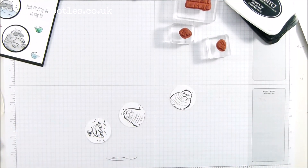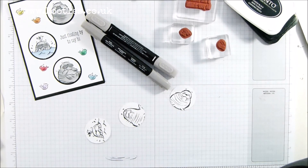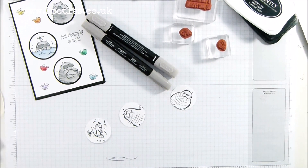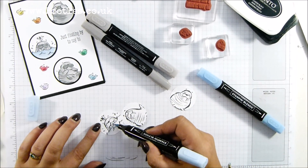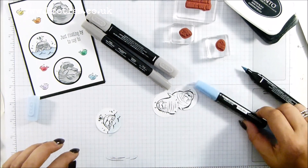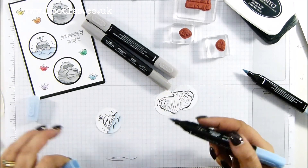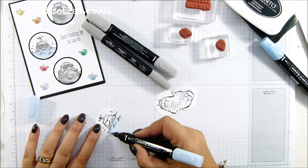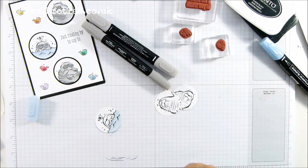With this one I only need my smoky slate, but I'm going to have a little bit of blue for this one here. Shall I go barmy blue or seaside spray? Let's go seaside spray — it kind of makes sense really. All on the light first, and I'm just going to go all the way across the bottom, and then a little bit of dark across underneath the waves there. And then I'm going to use the thin end just to colour in a couple of those drops that you can see.